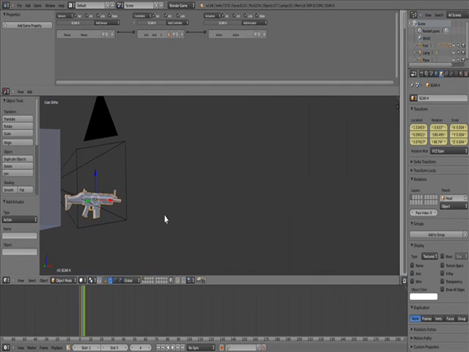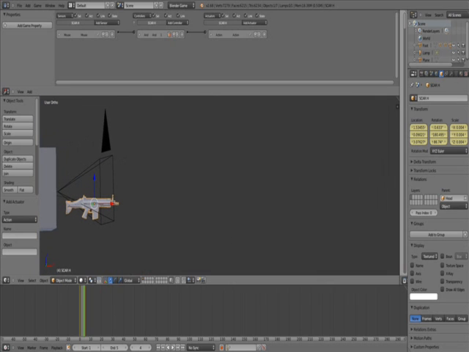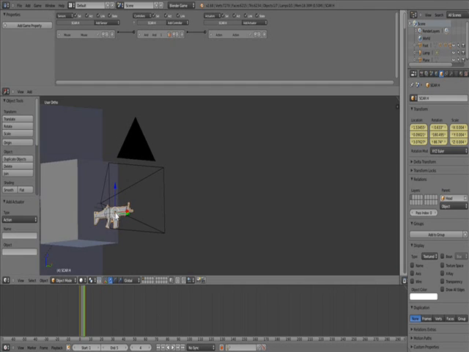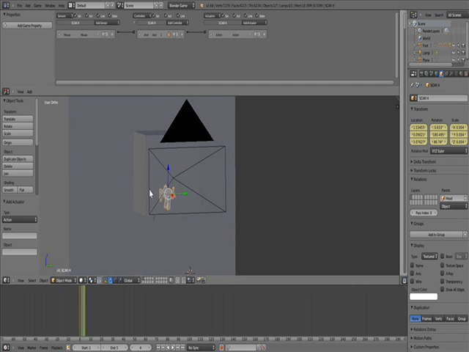And I guess while we're already doing logic bricks and animations, I might as well do the zoom in. So what we're gonna do for the zoom in is, when you move the gun, it doesn't really work as well as it should. So what I do is I move the camera, because generally when you go to zoom in, you don't just move the gun right to your eyes, you kind of move your head as well. So that's what we're gonna do.